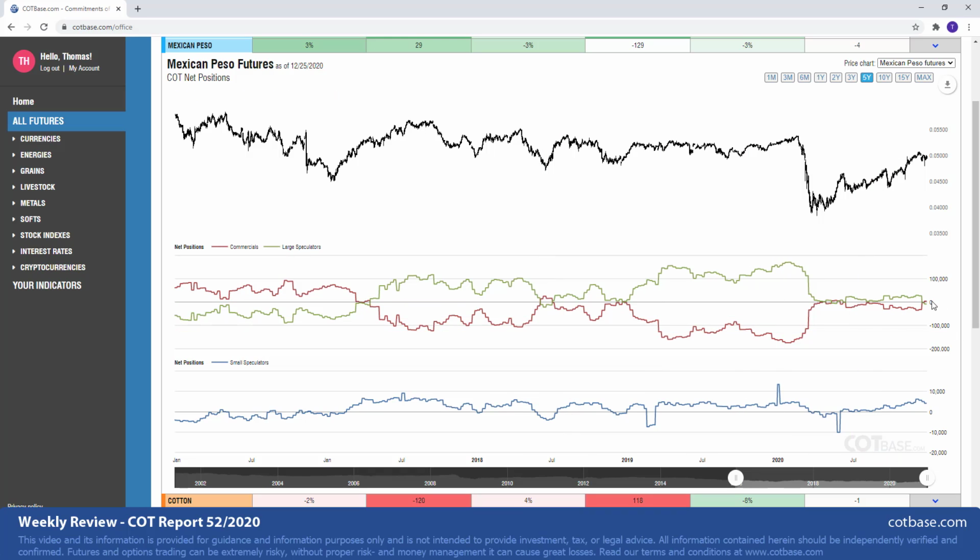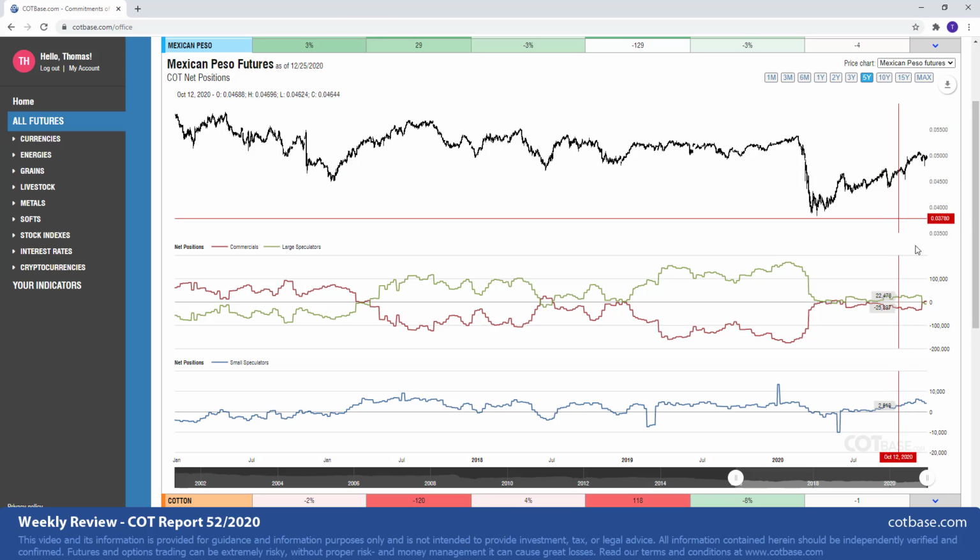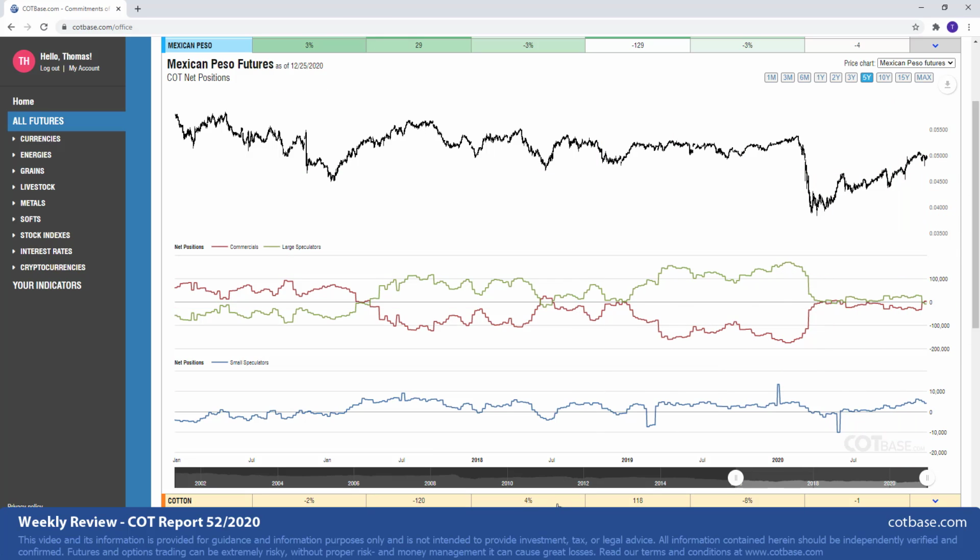I should draw your attention to the fact that actually we were in this territory for quite some time already. And you may see that the market since April has risen and nothing really changed. So this in itself suggests that the trend that we see in the Mexican peso could continue. We may see higher prices coming in the next couple of weeks and months ahead of us.